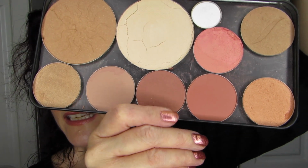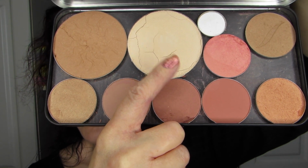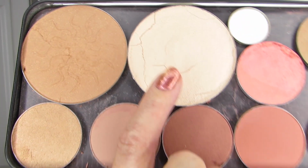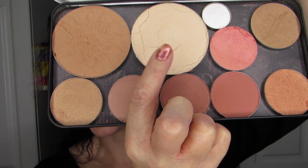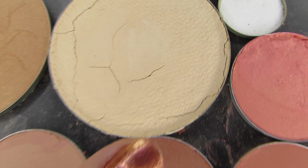And what you will see, if you noticed it before in previous looks, is that this one was a broken Rimmel Stay Matte, and it was really flaking off. I ended up repressing it at the very end, the last time I used it. I actually used it again today, but the last look I was doing for the project, as soon as I was done with that last look, I ended up repressing it, and it looks cracked and all, but it was just cracks from drying. It's fine. It's staying together. I've used my powder brush in it a couple times and it's fine.